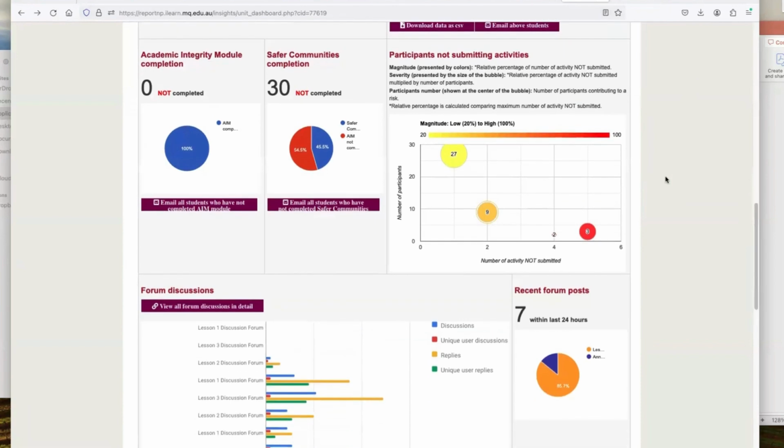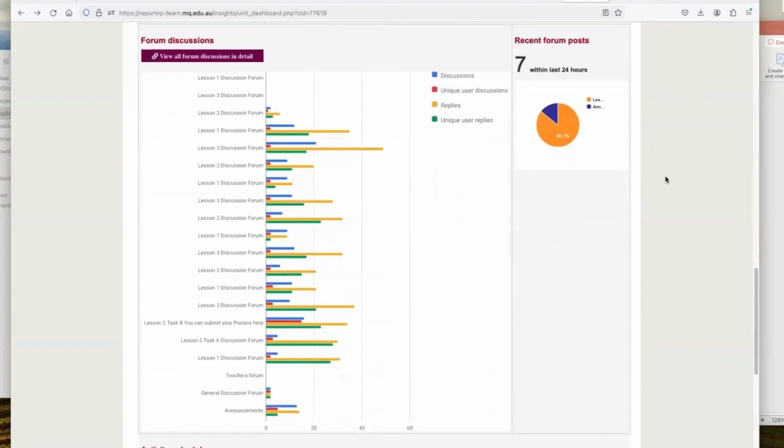Now, if I go to the forum discussions, you will be able to see all your forums over here. This has been divided into 4 groups: discussions, unique user discussion, replies, and unique user replies. If you take this green one, there are 2 discussions in this forum. 1 unique user started those discussions.